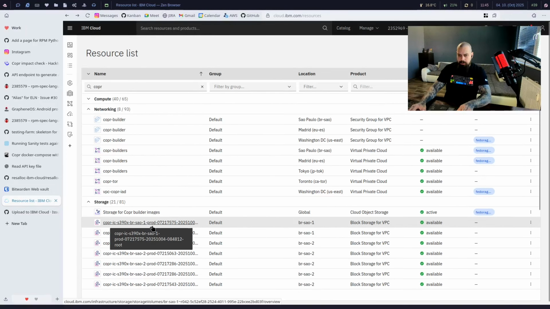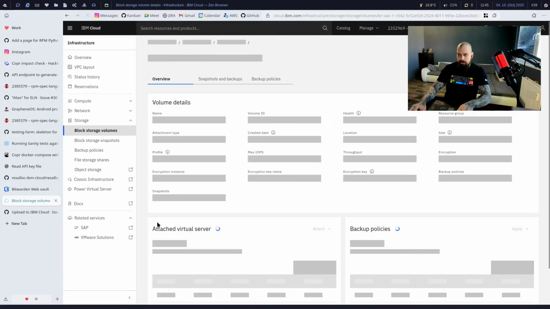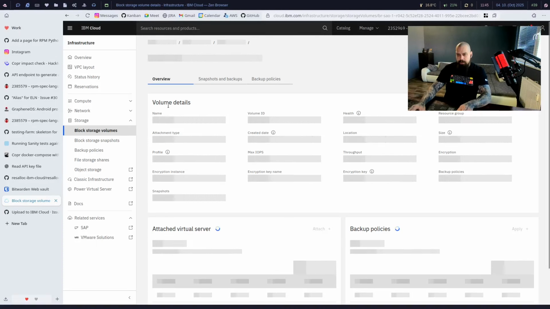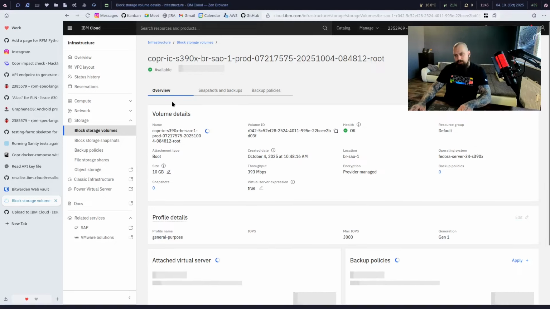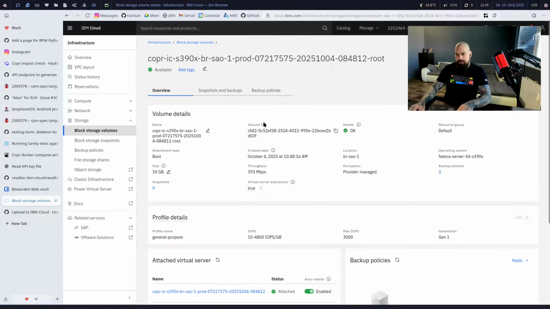Storage. Okay, this is storage. How do they call this? Do they call it the volume? A volume is probably the right term. Volume ID, volume name. Okay, so this is going to be, but no.